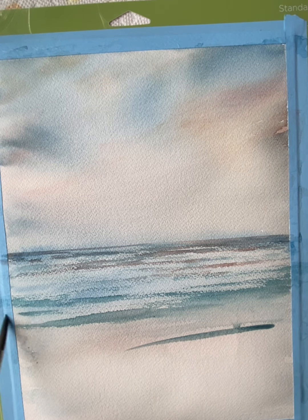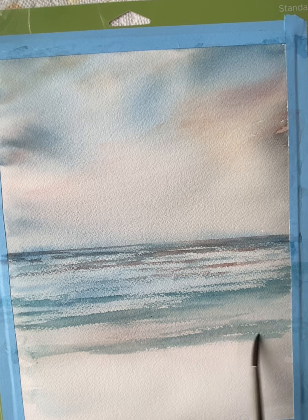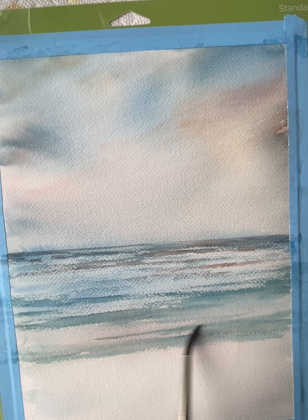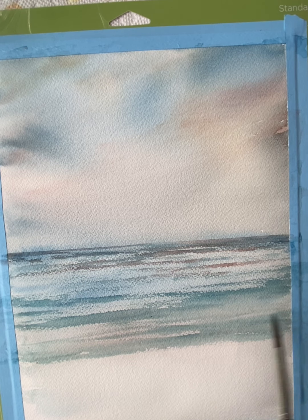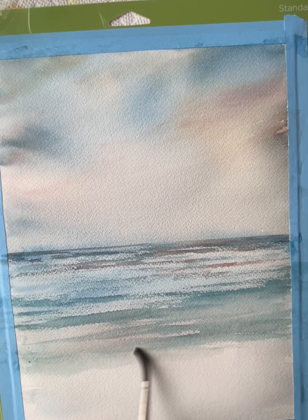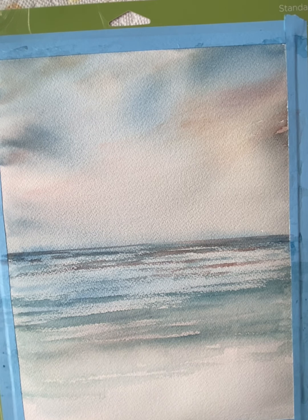You know, I've learnt you shouldn't get too caught up on the colors and the exact mixing. Just experiment. That's what I'm doing. And that's how we learn. Try it out. Unless you try it, you're never going to know how it's going to look. I'm softening the edges now. And I let it dry.